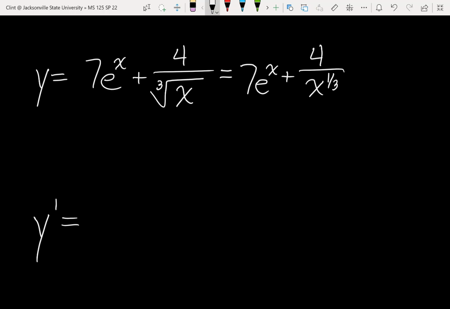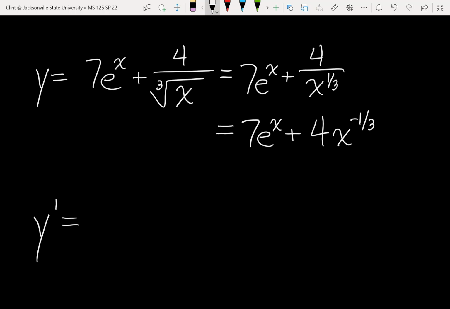Technically, if you really wanted to, I don't know why you would, you could do it written like this with a quotient rule. Have a constant on top and x to the 1/3 on bottom and do quotient rule. That's not the easiest way to do it, at least not the quickest way. So we could rewrite that one more step. So that'll be not equal, plus. That'll be 4x to the what? Negative 1/3. Yeah, move it up to the top. If we do that bit of algebra, then we don't have to worry about quotient rule. We can just use power rule.